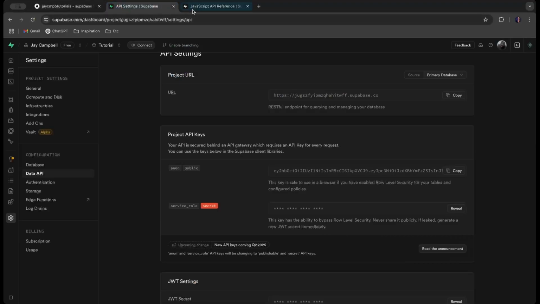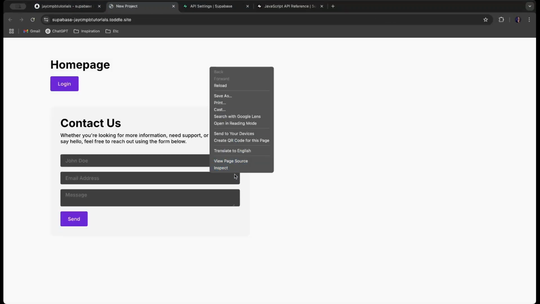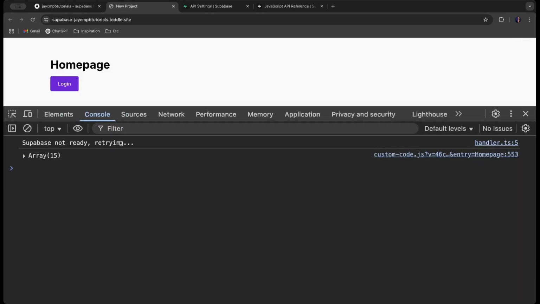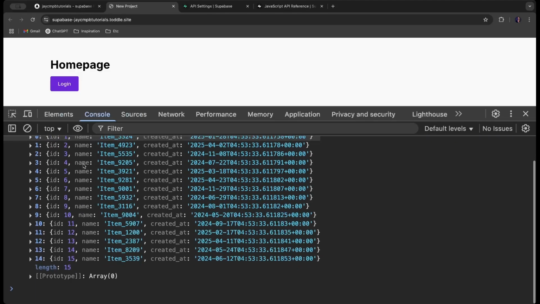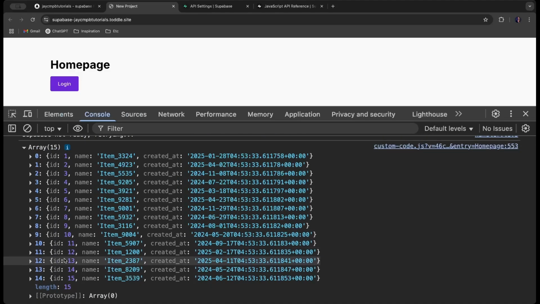Now if we come back over, I guess I closed it, and we check the console, you will see that first Supabase wasn't ready, retrying, and after it ran again, we got the items from pagination, just like we would using the Supabase SDK normally.